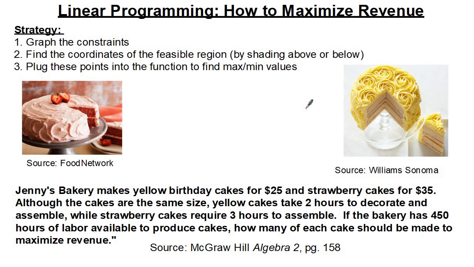We graph those constraints. You're going to get usually a shape of some kind where you have to shade above or below. So let's suppose you graph something and you get kind of this triangle type shape. You don't have to get a triangle, you could get something else. Let's say we end up like this red line right here, it says stuff that's less than the red line, so we'd be shading below. But this green line right here, let's say that one also is supposed to be less than, and let's say finally that this blue line, when we actually graph it, turns out to be anything greater than that. So you can see we end up getting this shaded in region, which is called a feasible region.